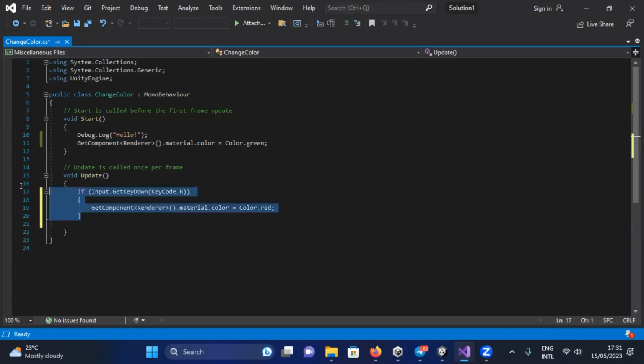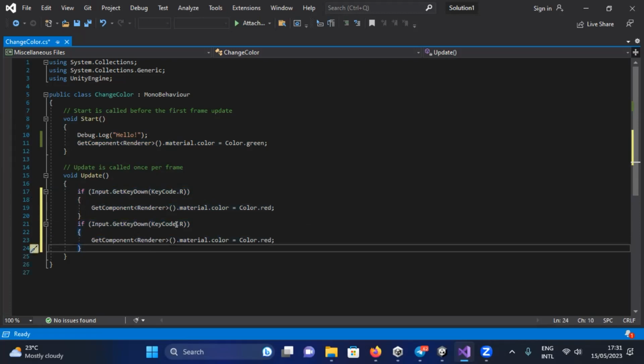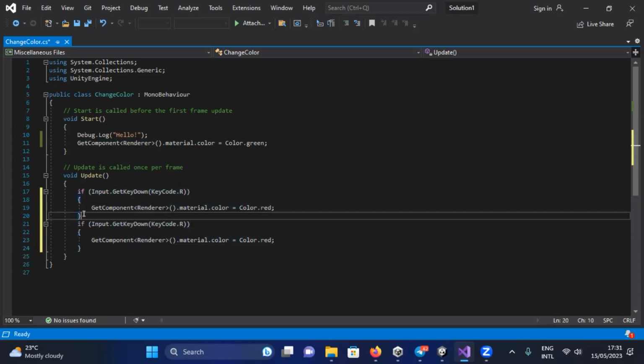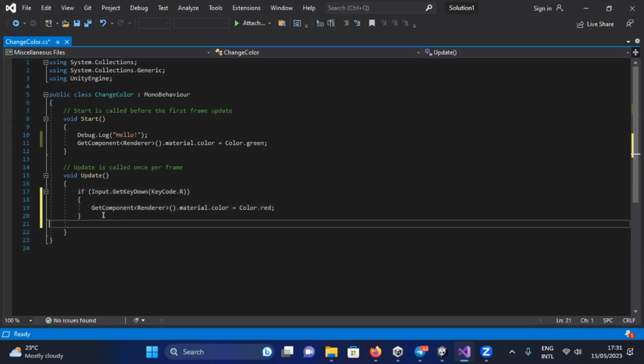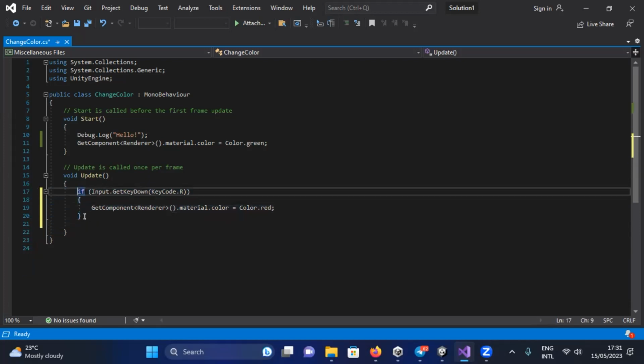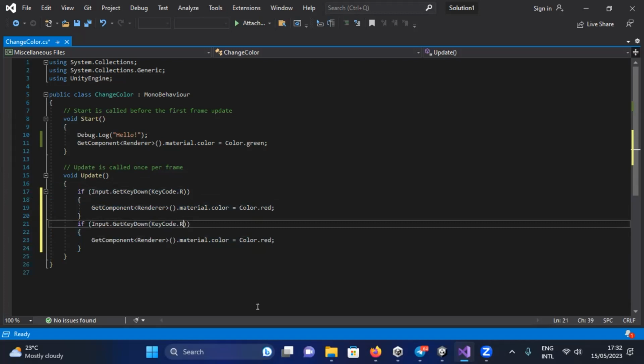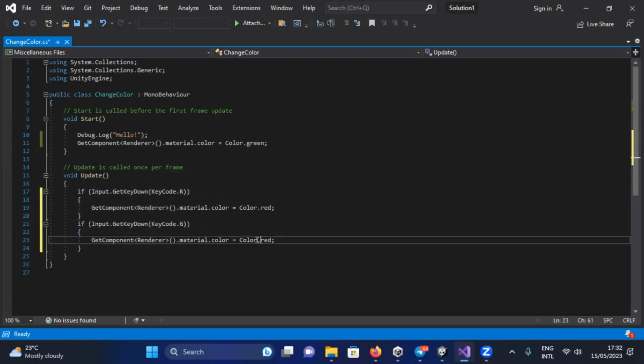So to actually do something, we will copy the whole block. So we select everything from the beginning of the if to the end bracket, this whole block, we copy it, paste it here, and just change to another. So we say key code G, and that will make the color green.